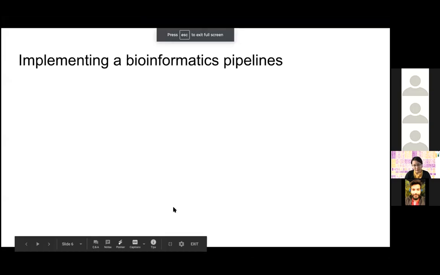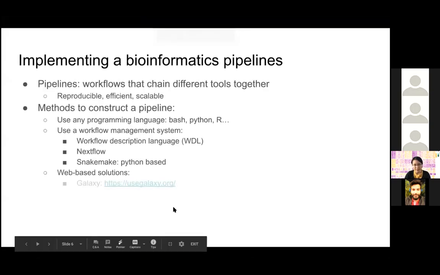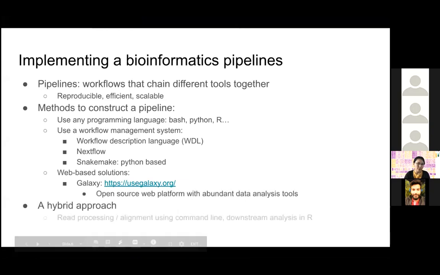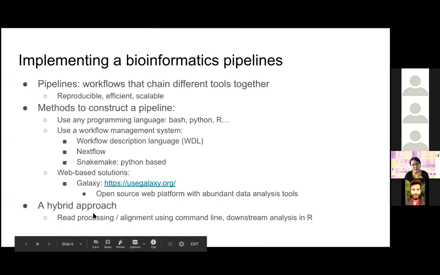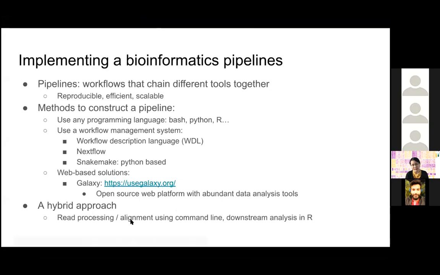A lot of the time I personally end up using a somewhat hybrid approach for my data analysis. For read processing or alignment, all these steps that require heavier computing, I would put them together into a pipeline and run it on the high performance computing cluster or on a more powerful computer.